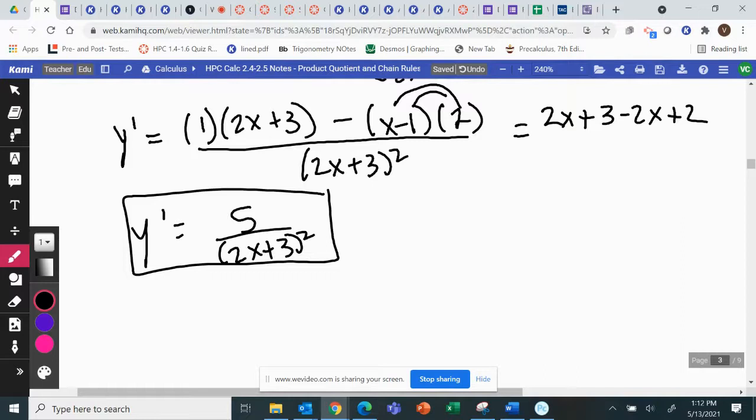Yes, Peyton? Do we not have to factor out the bottom of the denominator? Okay, I think you used the wrong word. It is factored already. Oh, you mean multiply out. Yeah. So this is why I don't. If I had to graph this for some reason, I would want the denominator factored so I could find these asymptotes. So usually if it's factored, we're going to leave it that way, because that's how we use these functions. Good question.